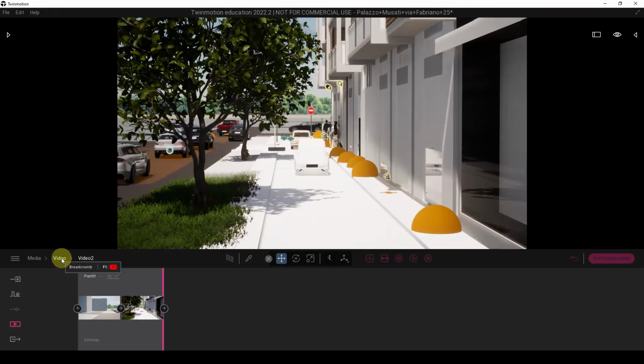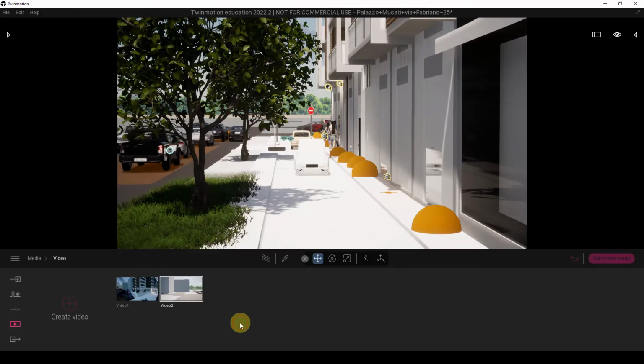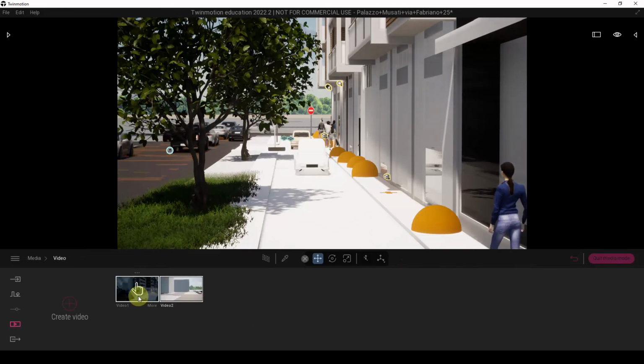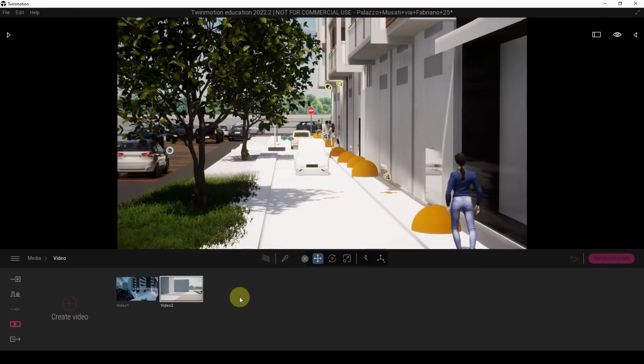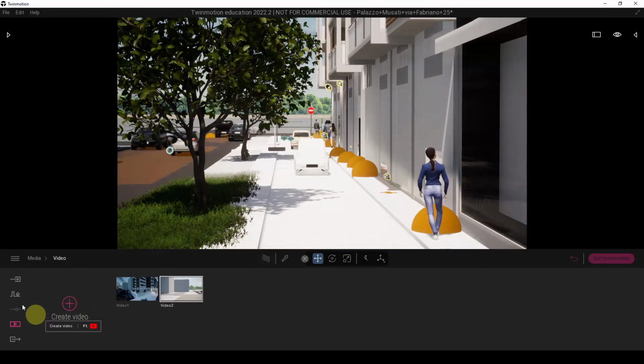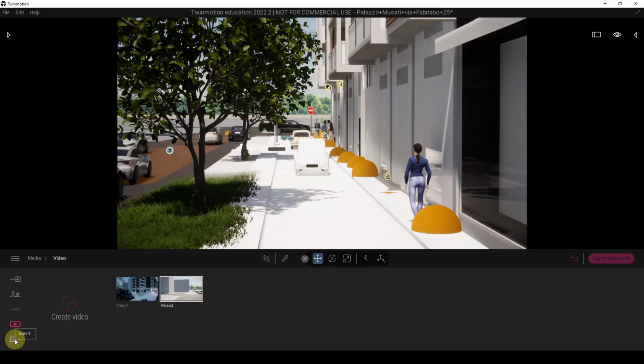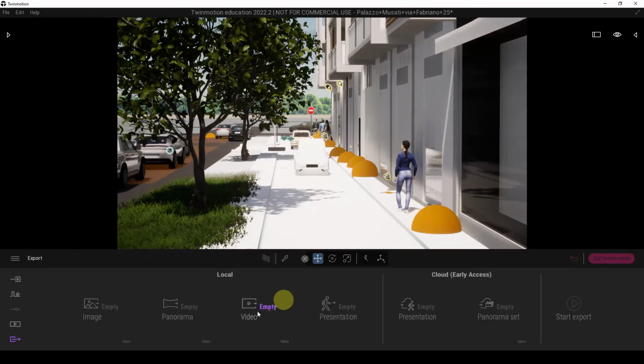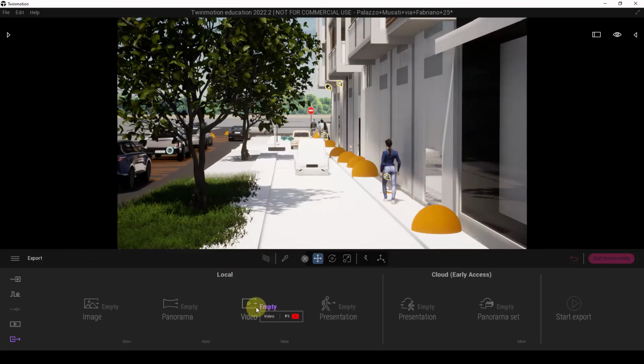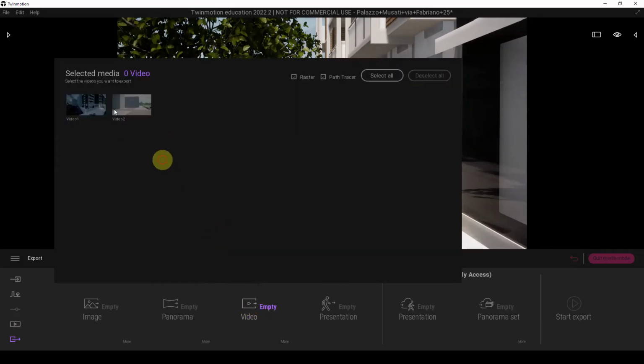the breadcrumb button here, and you will now notice that we have one video and two videos here. So I just want to show you the difference when we click on export and under video portion here. So once we have this, we will now see video 1 and video 2. Alright, so we can click on select all and render.